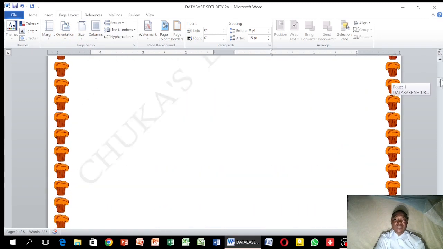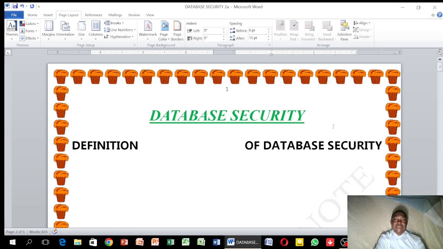That is how to apply some formatting in a Microsoft Word document. To beautify your work, you have a lot of things to do in order to make your work attractive in Microsoft Word. And I believe you understand what I'm saying so far.